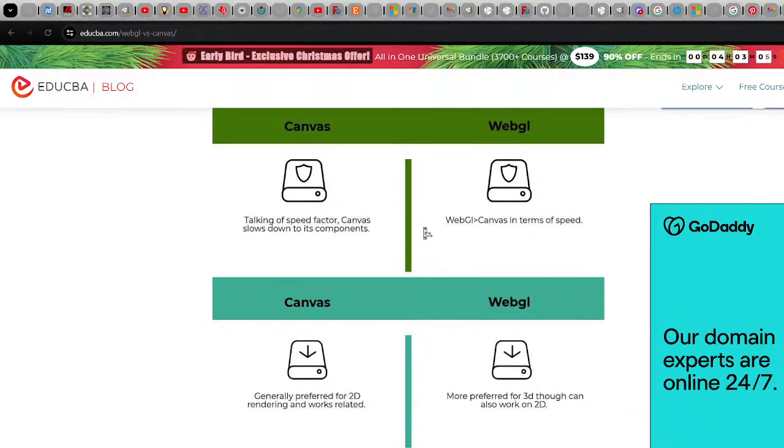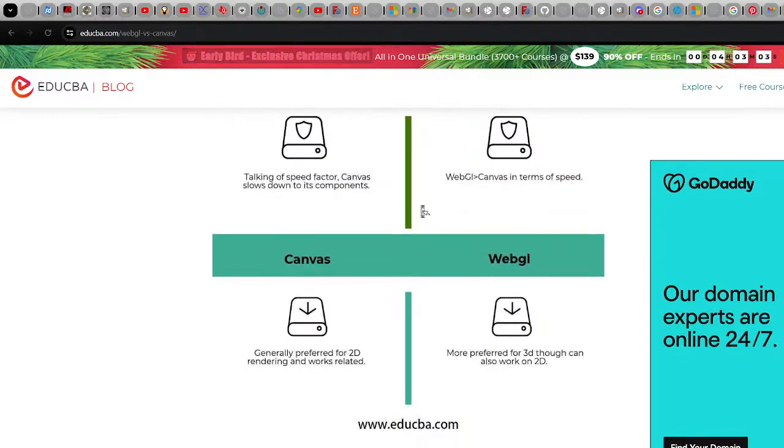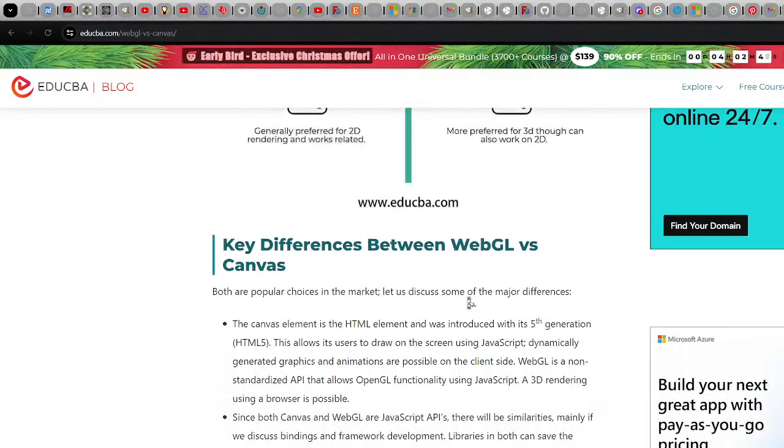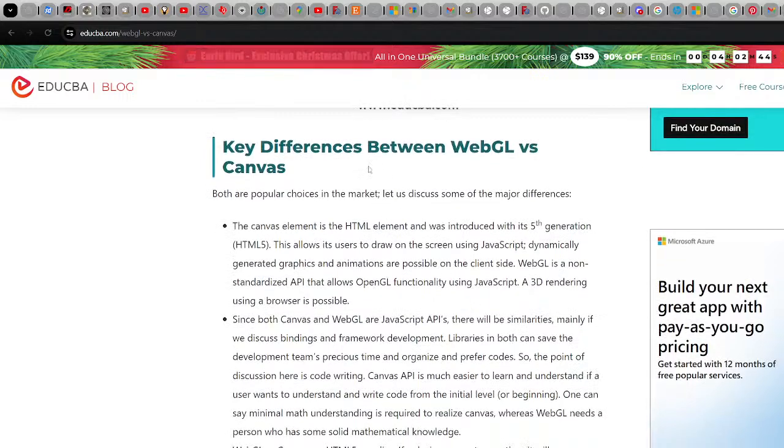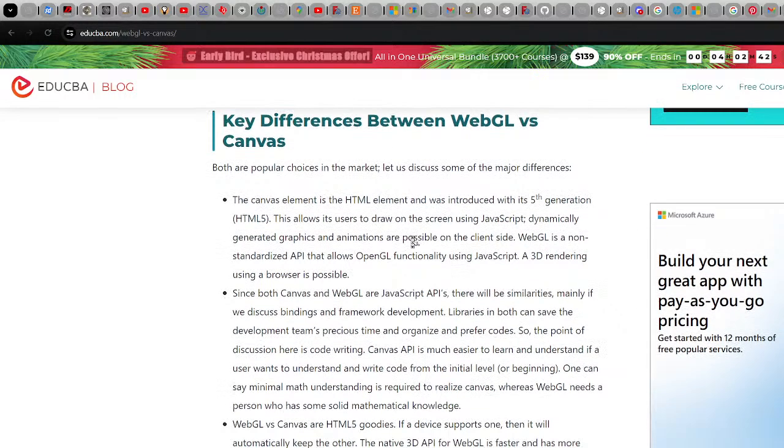But this article is not credible with some of the points. Yeah, so WebGL can work with 3D and 2D. Canvas can only do 2D. Let's see how they elaborate.